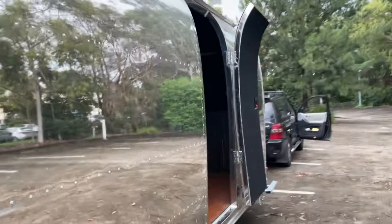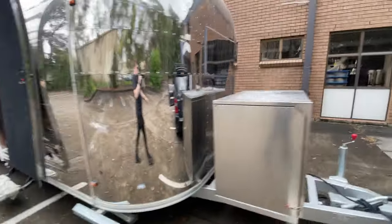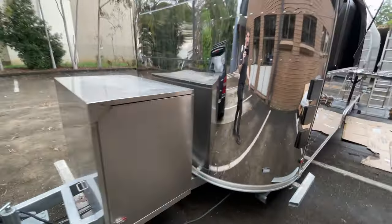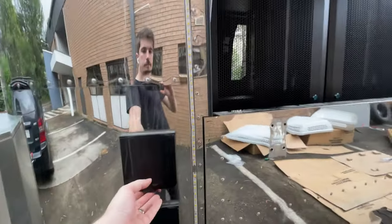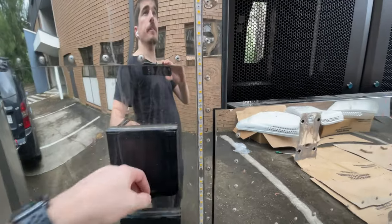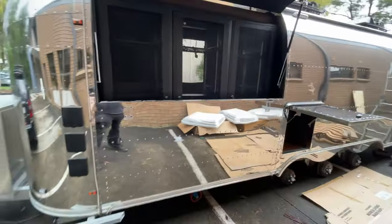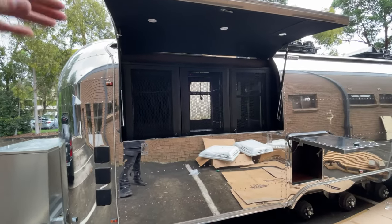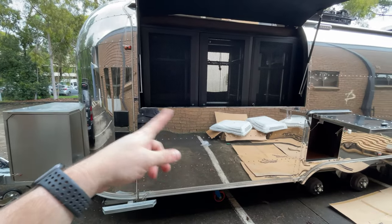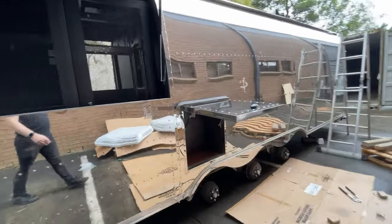Now stepping outside — let's go wide so you can see the whole thing. Got a generator at the front here. Still got to see how much power we'll get out of that, but hopefully we'll be able to run everything. As it's come, it's got three of these for power, so we definitely have to get an electrician to have a look and make sure there is enough. The great part of the back is that we get full access to all three racks from the side. That front panel comes down with some little legs there, and we are probably going to put a chain so that it will just sit on the chain when it's down.